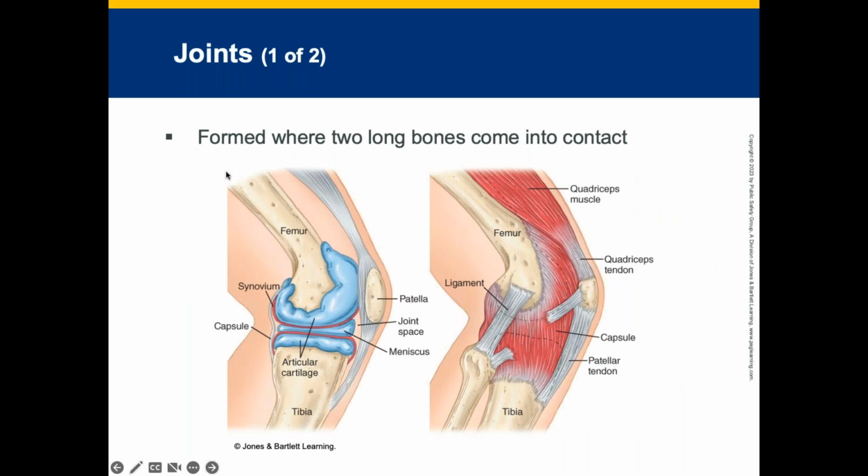Right? Joints, whenever two long bones come in contact, a joint articulation is then formed. A joint consists of the ends of the bones that make up the joint and the surrounding connecting and supporting tissues, as you can see here. The joint space is located here. This is the meniscus, located here. Articular cartilages are located there. Synovium is located here with some synovial fluid as a cushion.